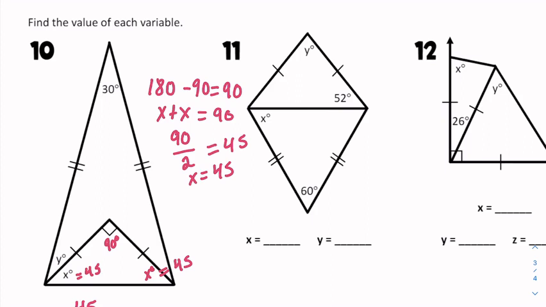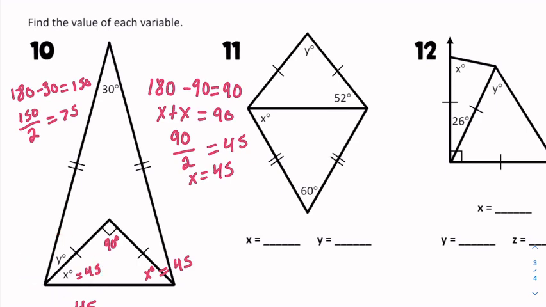All right, next we get to find the y value, and the y value is part of this larger triangle. Now looking at the larger triangle, this one's also isosceles, which means this angle is also equal to this angle. And we're going to do the same process we just did with the smaller triangle. We're going to start by subtracting 180 minus 30. And that gives me 150 degrees. All right, and then I'm going to do what I did in the smaller triangle, which is 150 divided by 2. And that's going to tell me the value of my two angles down here.